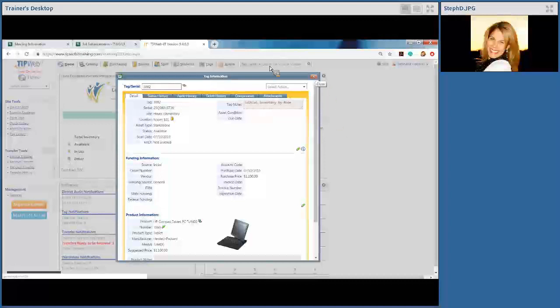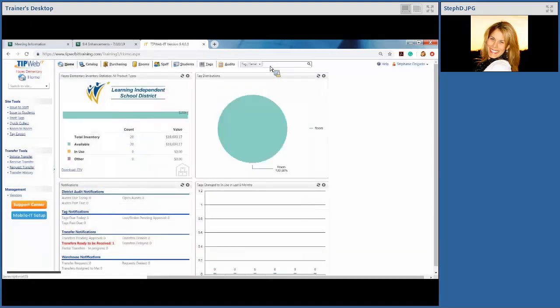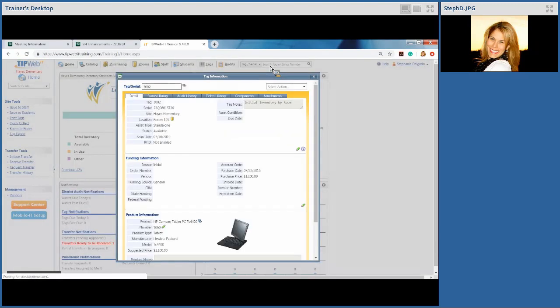I'm going to go ahead and go to that same tag that we were just looking at, that 3002, because the next item that I would like to talk to you about is the capability to actually do a serial search from the tag information window. This is a big one, I think. I think a lot of times districts have, you're able to do up here in the quick search, but once you got to the tag and you wanted to be able to utilize serial number as well, you did not have the capability. So that has now been added, as you see right here. So now I can do tag/serial.